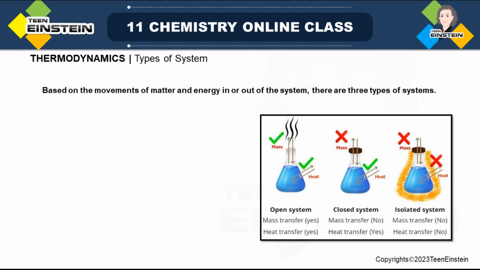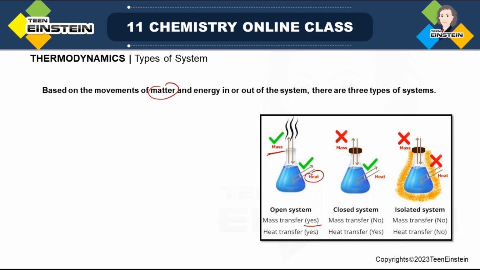Next we will see what are the different types of system, and that is based on what type of boundary you have. So depending on boundary, we can control the movement of matter and energy in or out of the system. See, here we have taken a system, that is the beaker. It is open. So in this case, mass exchange with the surrounding is possible, and also heat exchange is possible. That means energy exchange is also possible. So it is called open system.